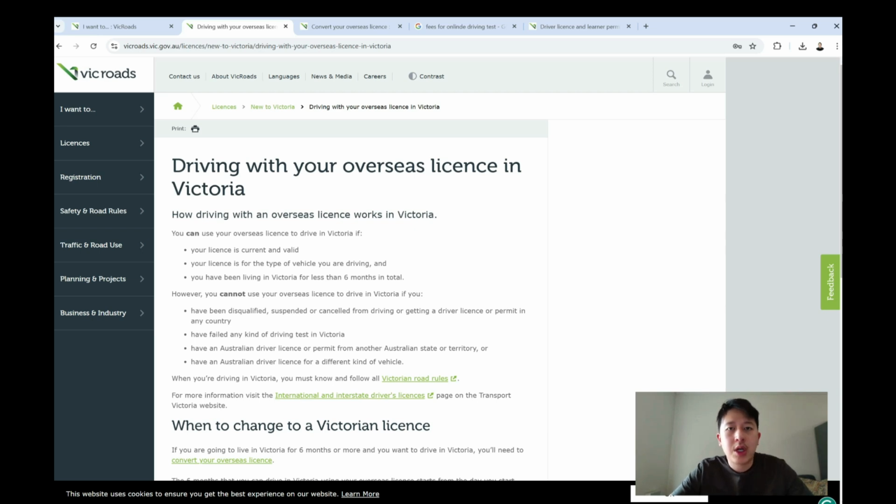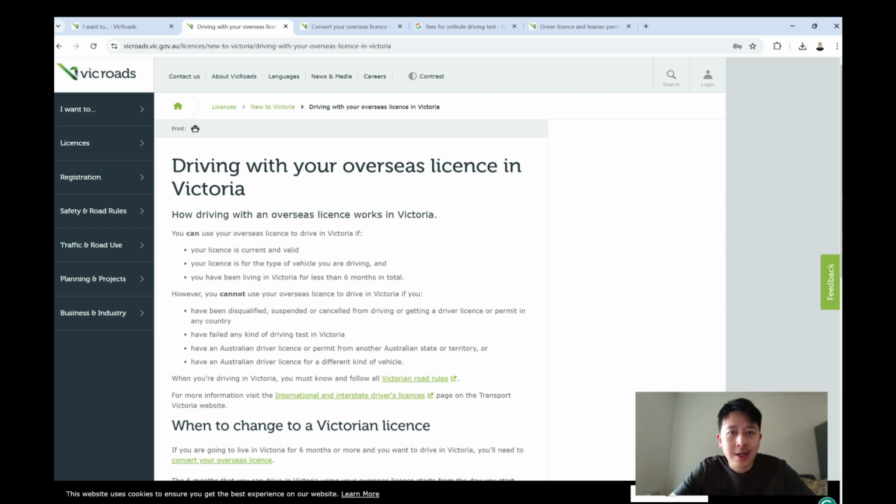Depending on which passport holder you are, you might not need to redo the online test or practical test. I know if you have an American driving license or a British driving license, you don't need to redo the practical driving test. But if you are from certain countries, you do need to redo those tests. Today I'll be sharing what you need to do to convert your overseas license and the three simple processes you need to complete.